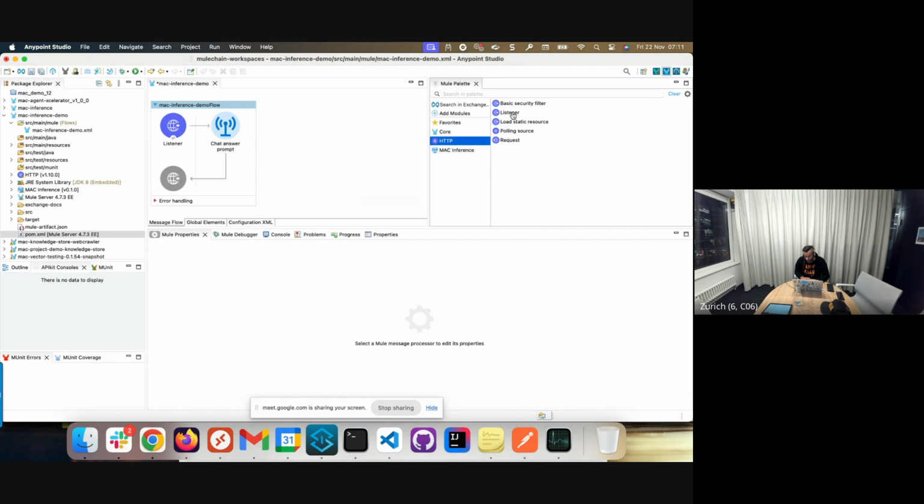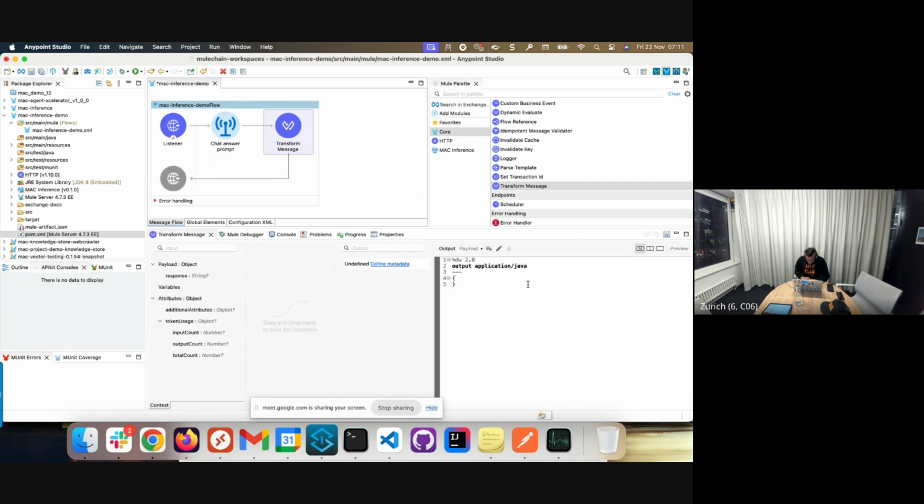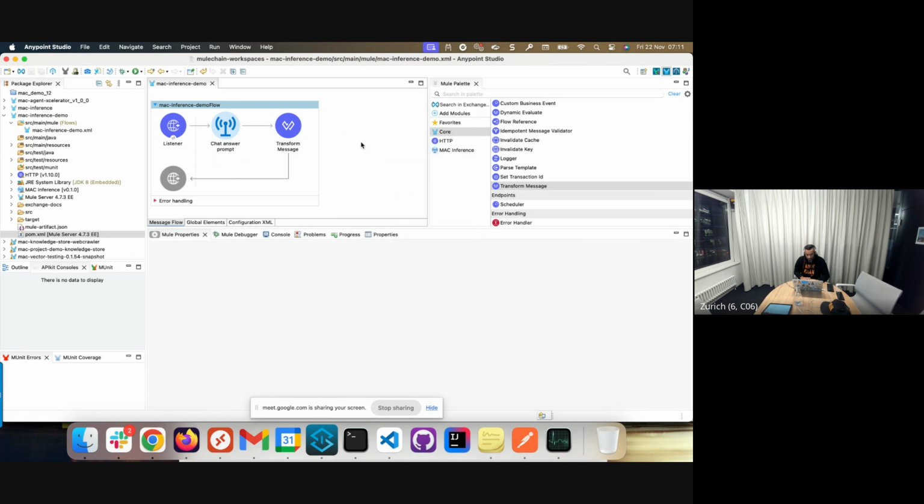Let me also show you what we are providing as part of the attributes. I think in Ollama we won't see many attributes because there are not many, but let me still edit here. So we have JSON and we have the payload, the default payload, what we received from Ollama, and attributes will be attributes. Yeah, so that should be fine. Save it, and now we can start the app.